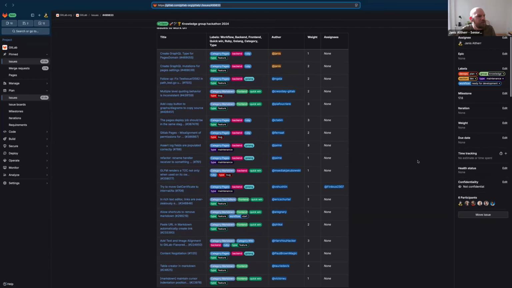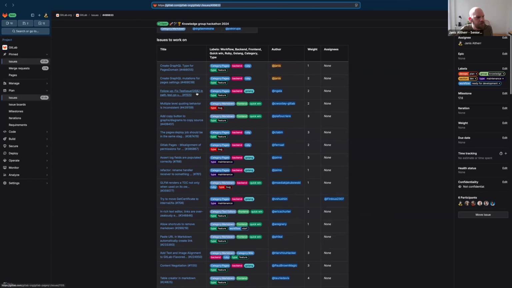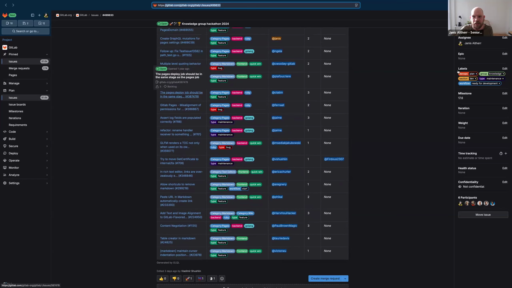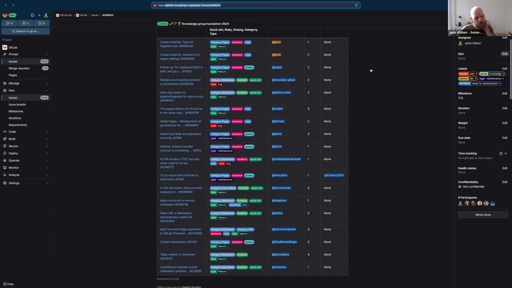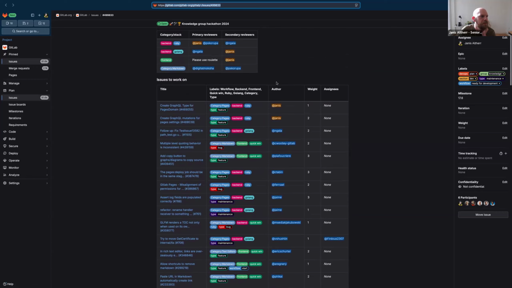All right. So we have a couple of issues that are labeled backend. They all mention which language they're in, Ruby or Golang. I'd recommend just going through the list, picking an issue that you find interesting, and then connecting with one of us.